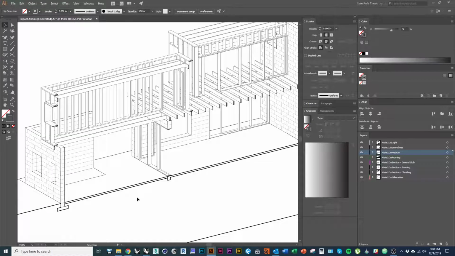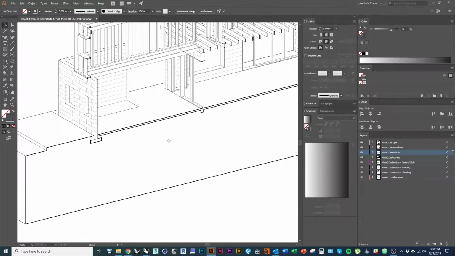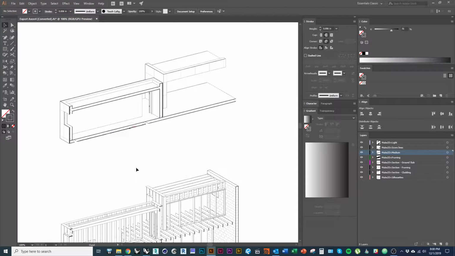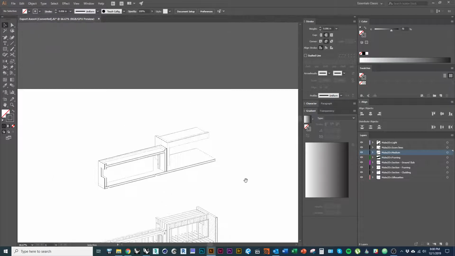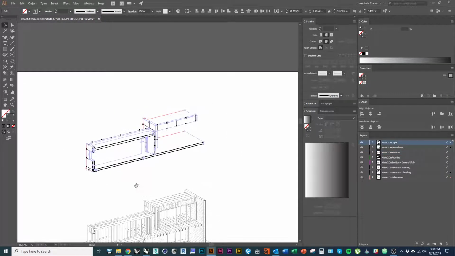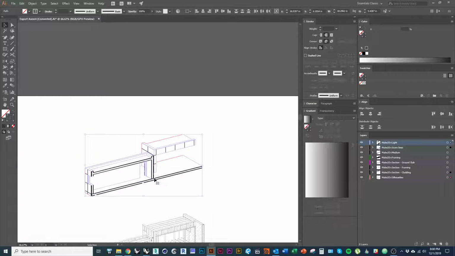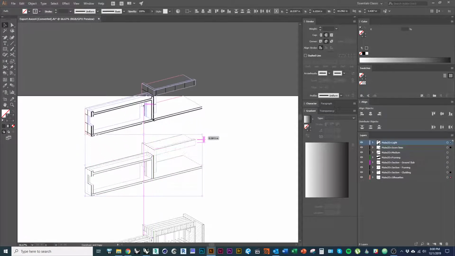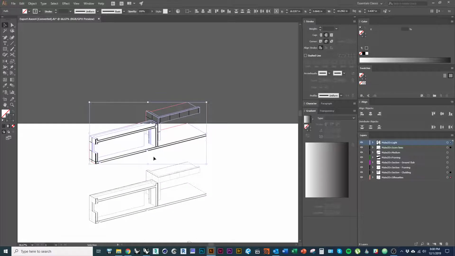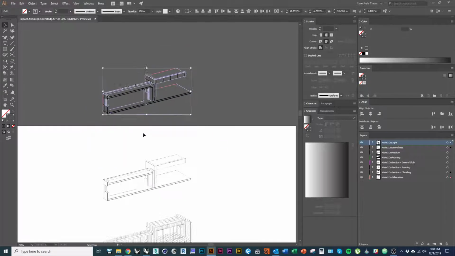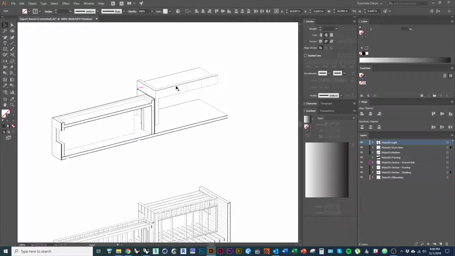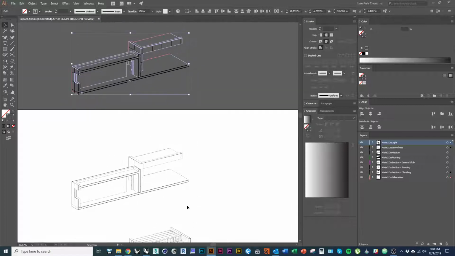Okay. And what I want to do is I'm gonna add this overlay. Before I do that, I'm gonna actually also make a copy of it, and I'm gonna live paint it. So what I want to do is show the framing kind of within the cladding of the wall.